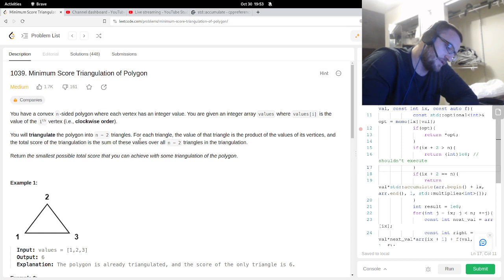So when you have a triangle, you really only have one choice, right? And you just return that amount. You have a square, two choices to pick from.